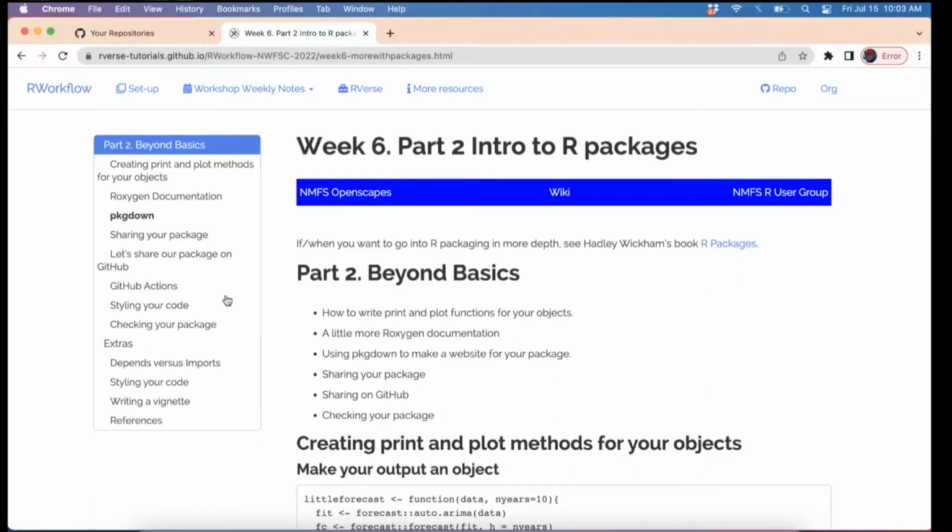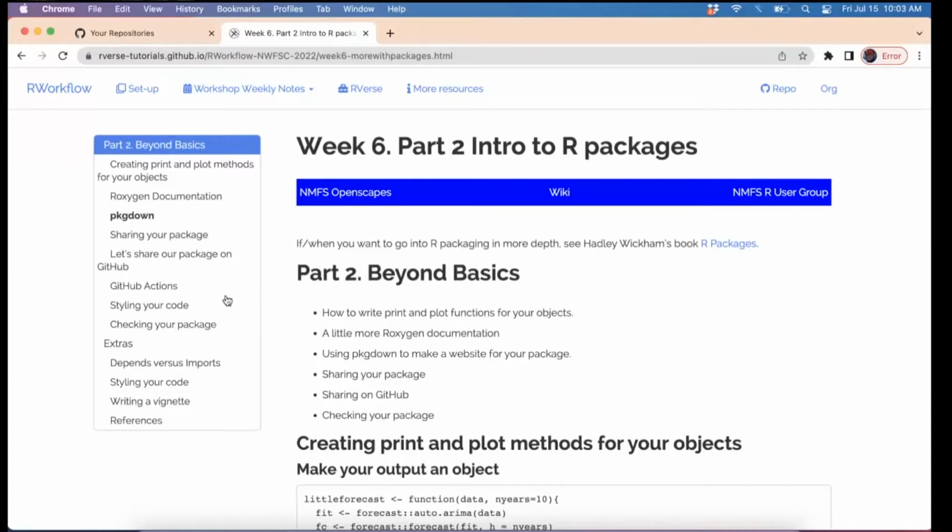Even from last week, as I was jumping on and going through this material, I was like, oh, wait a second, how was I supposed to use that little function I created? But fortunately, I'd made a help file. So I just did question mark and got there.